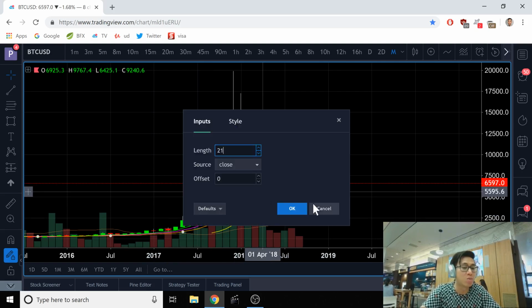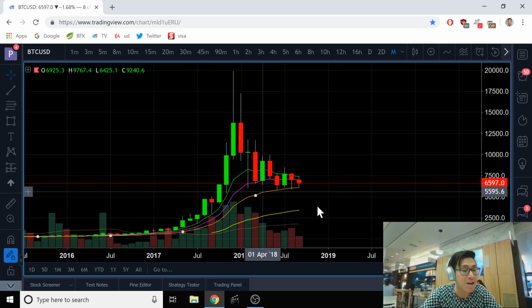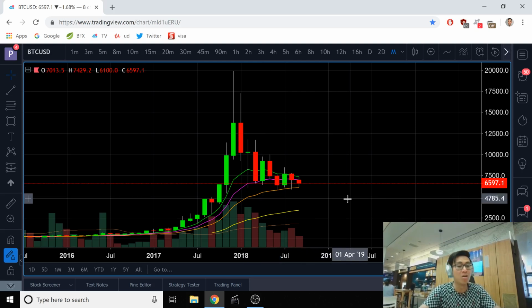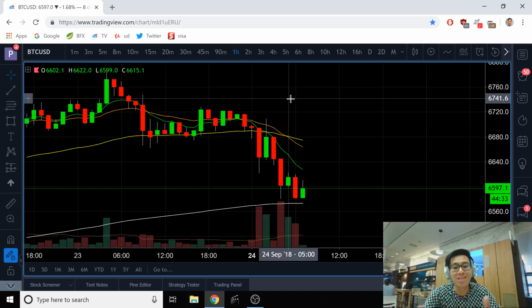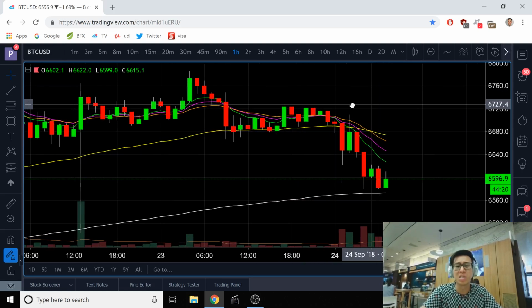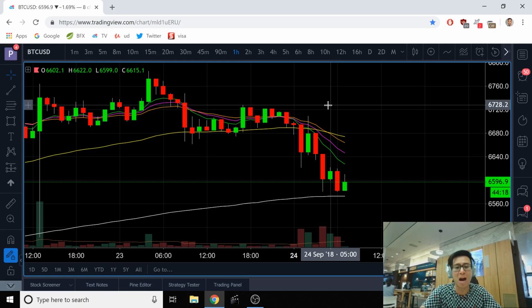But what I was going to say was that you got to notice the 21 EMA acting as major support right now. Because the 21 EMA is acting as major support right around the 6K level, we got to always question, is this enough, guys? So the point of my technical analysis is not to give you guys buy and sell signals. It's to teach you guys how to rationalize and think in the market independently, because ultimately we have to rely on ourselves, okay? So I'm gonna give you guys an example of a crazy candle on a 1 hour, okay?